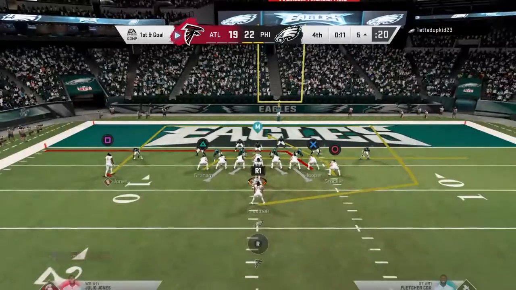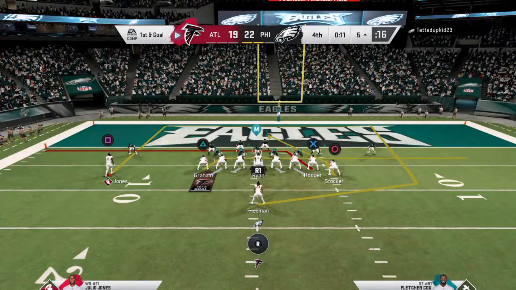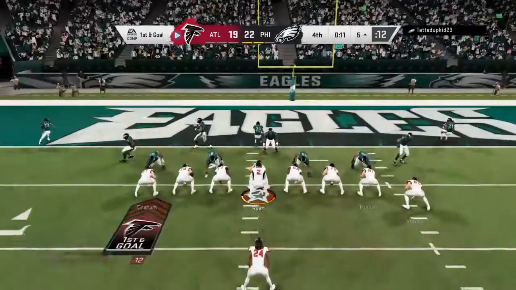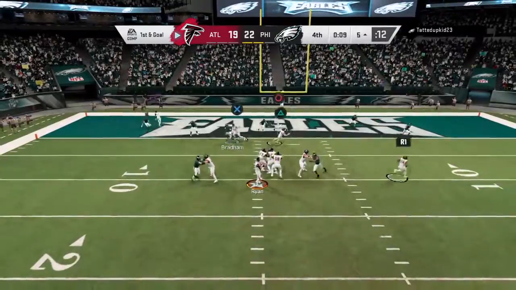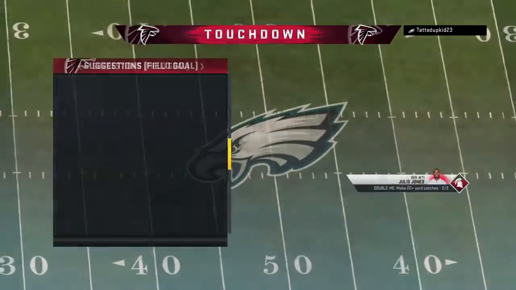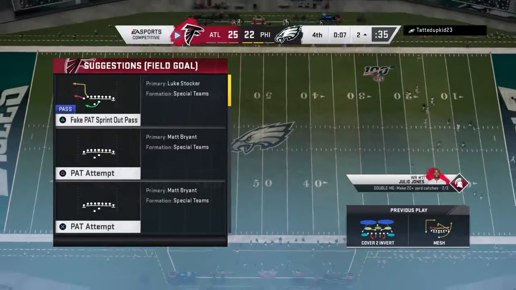Freeman, the lone man in the backfield. Only way to get the lead here, of course, with a touchdown, and that's what they're gunning for on 1st and goal. Back to throw. And he's got it. It's caught for a touchdown. And they have taken the lead here in the final seconds.